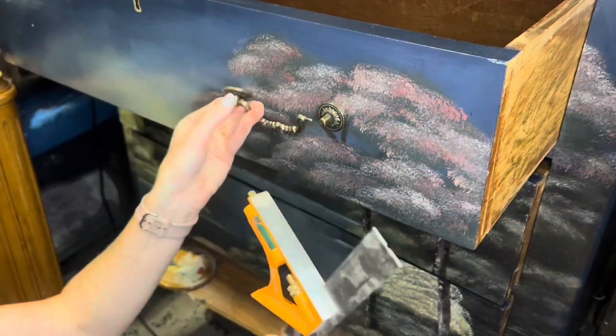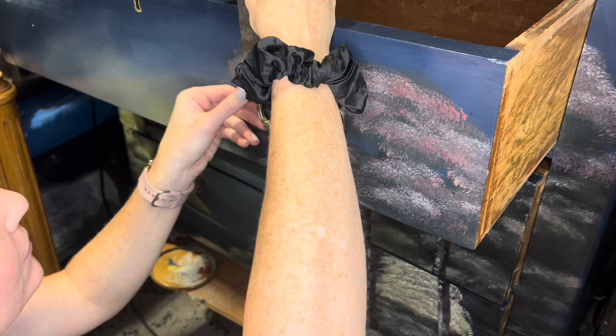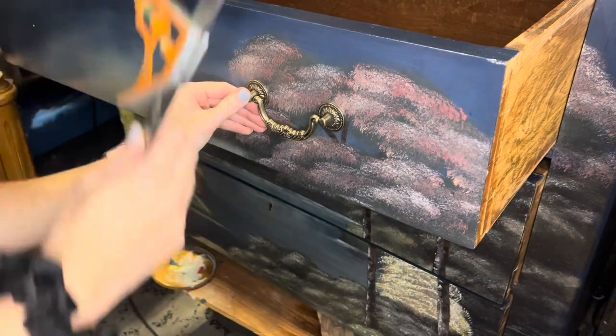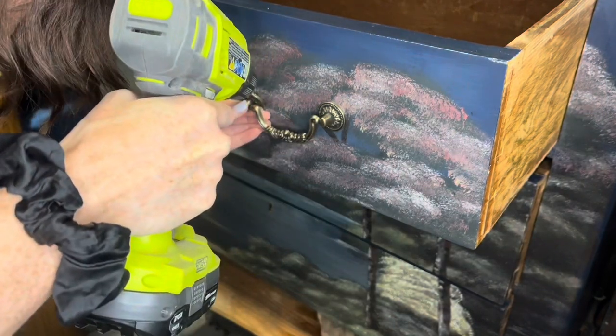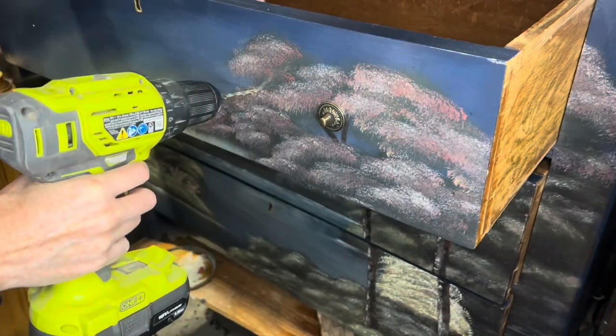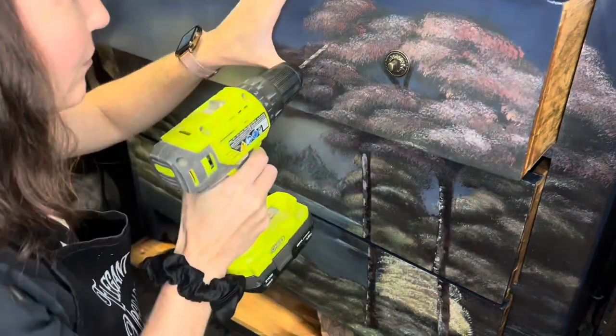Instead of the round wood pulls, I changed out the hardware to these. I think they're just a little extra fancy without being too much, so I have to drill new holes for them. What I do is figure out the placement for them. I use the original hole, so I'm not making too many.